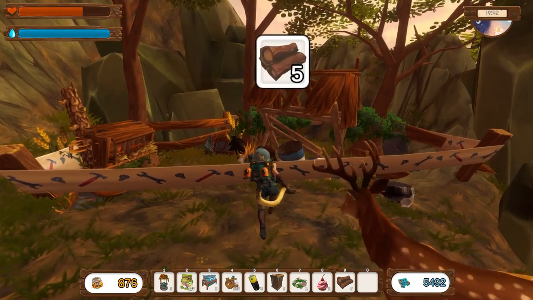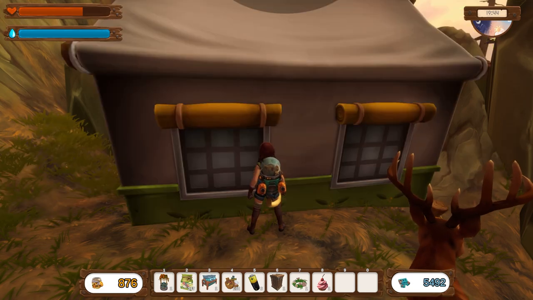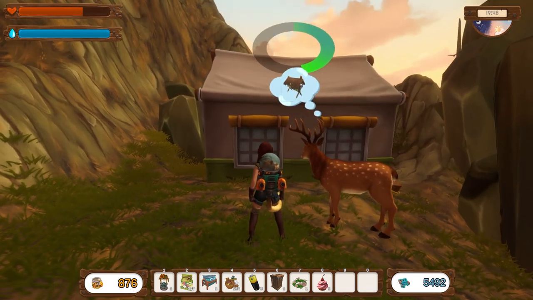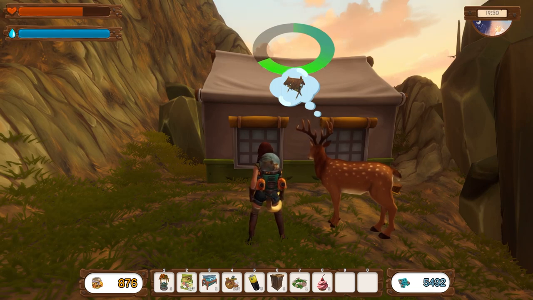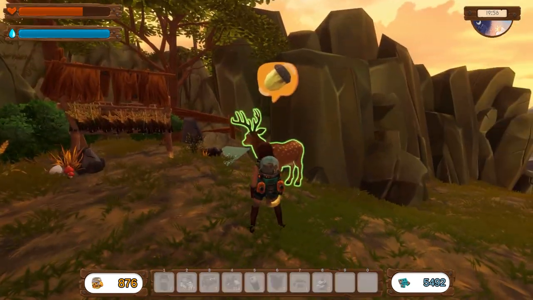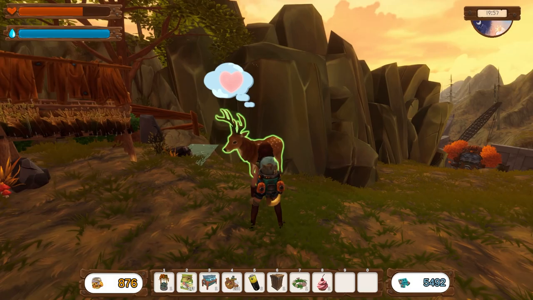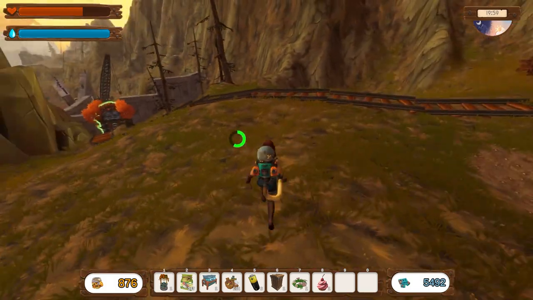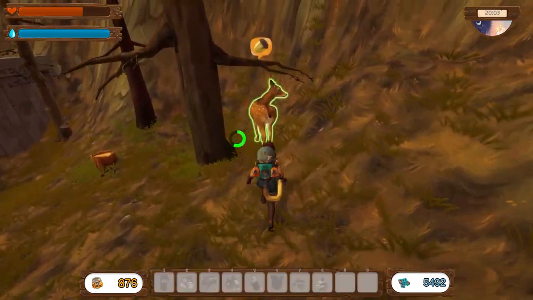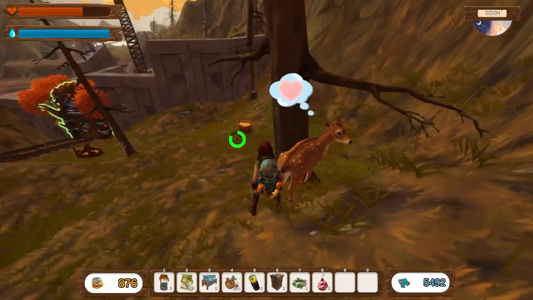Oh, there's more. 5 wood. Well, we have 5 wood. Well, that's a weird perspective of the circle, but all right. Ta-da. All right, now we can talk to this thing again. And it wants one. All right, it took our acorn. Sweet. Hey, deer. Here. You're gonna love my nuts. Here, have some.